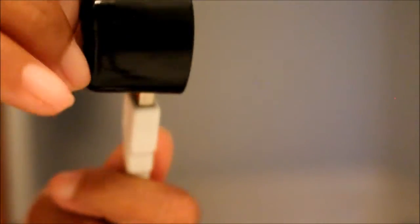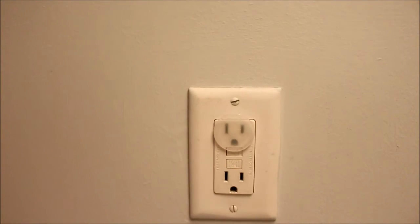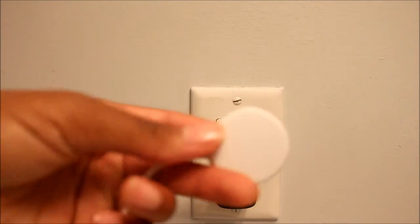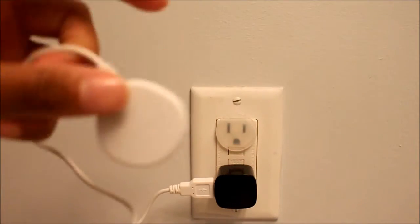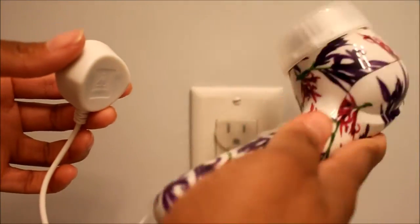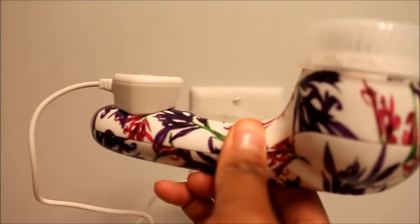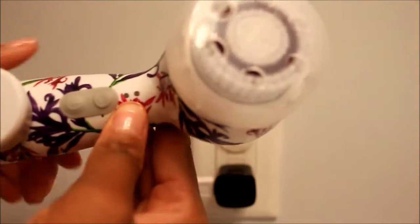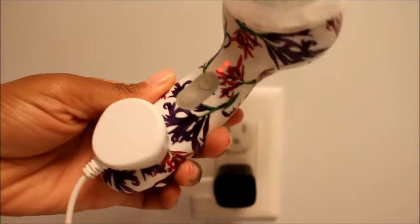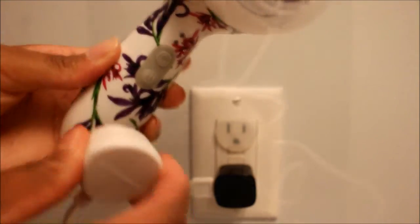So as you guys can see, I'm showing you the charger. I absolutely love the cord, but it doesn't come with the actual, I don't know what you call the little thing that you plug into the wall, the charger itself. So that black charger that you see is my personal charger, but it does come with the USB cord. One of the things I love about the USB cord is that it has a magnetic in it. So you just place it on a handle of the brush and the brush handle just kind of draws it to it. So I love that. I think it makes it preteen and teenage friendly. Again, you guys can see the magnetic charge there.